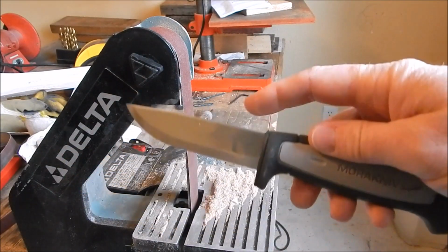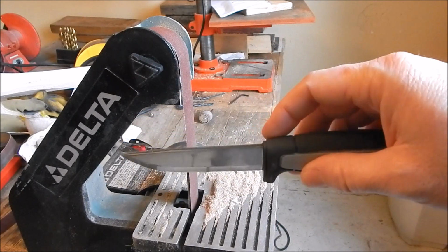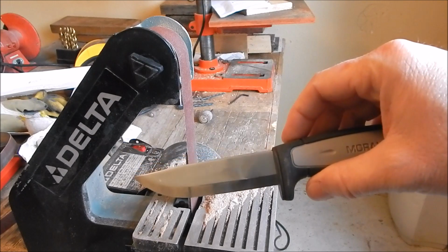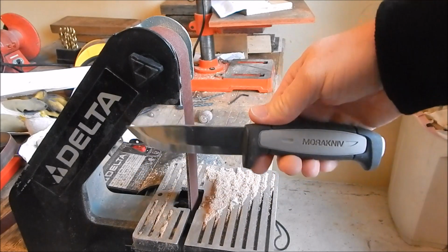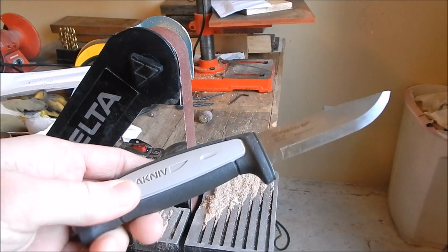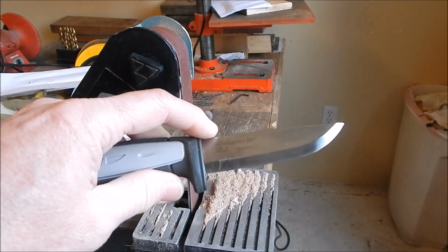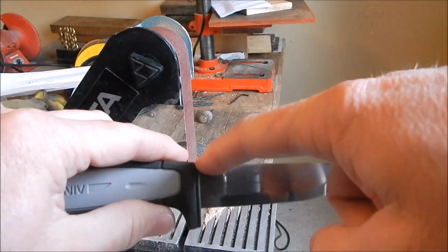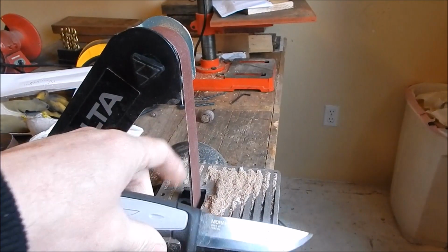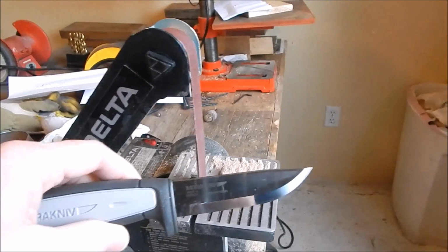So I'm going to try to put a new edge on the spine, and you've got to be really careful when doing this. I make knives, so when you're profiling your own knife it's no biggie. You can make it look however you want. This is already made. It's finished, it's heat treated, it's tempered. I've got a 320 grit belt that I'm going to be using.